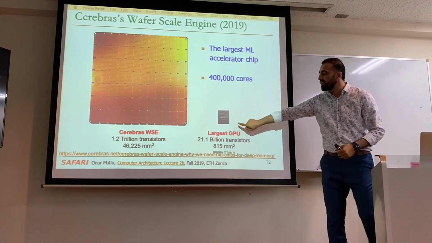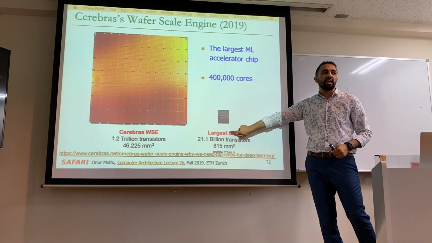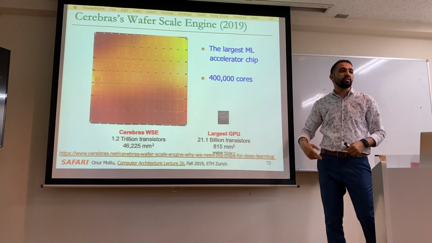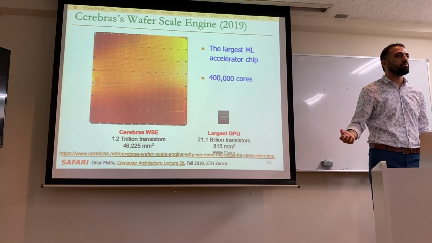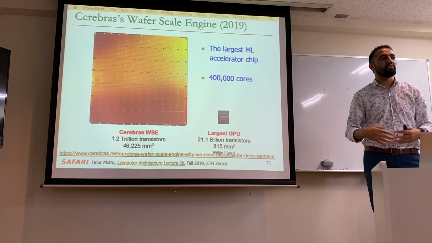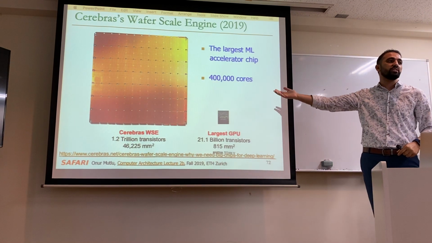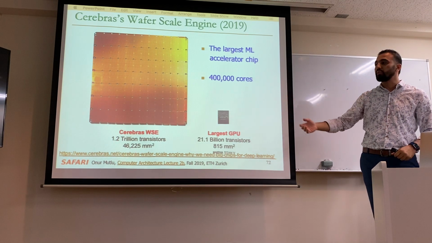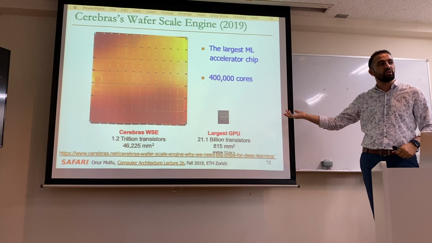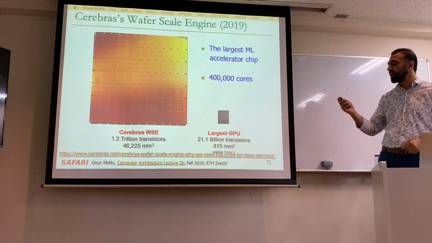This is the very latest GPU we have, and this is the chip size. You can imagine how large this chip is compared to the GPU. They said it's okay to have a very large chip because our workload, machine learning applications, is really huge and varies across different applications, so this matches our needs. It's okay to have a larger one. It's okay to have a more expensive one than the CPU if we are able to process in a very fast way.